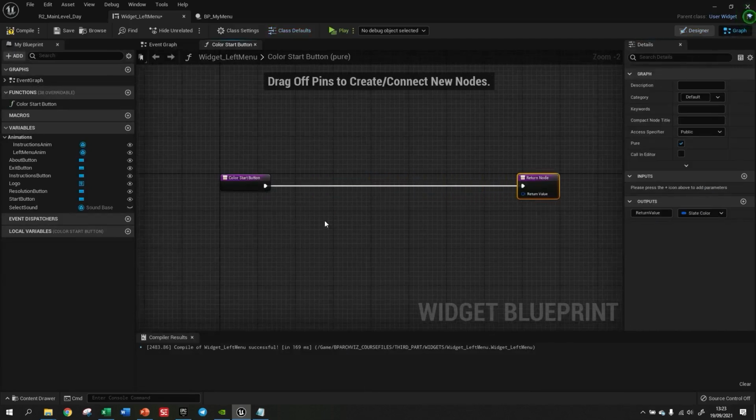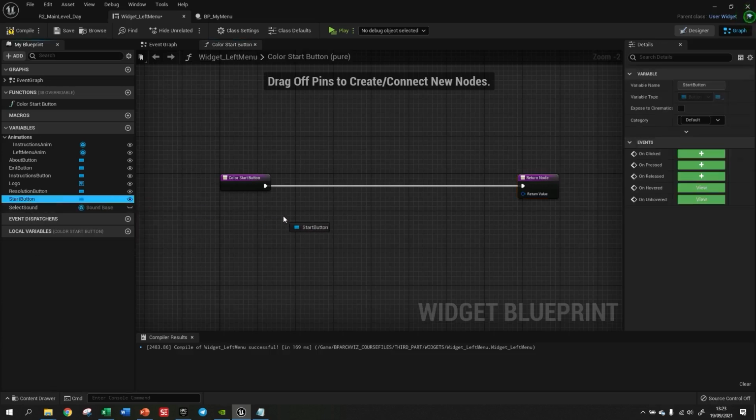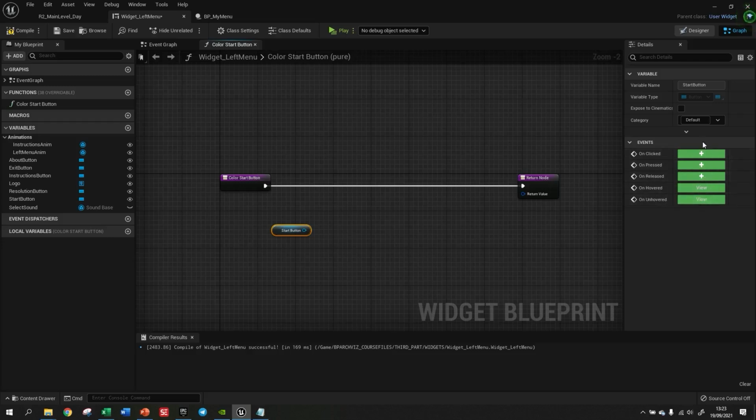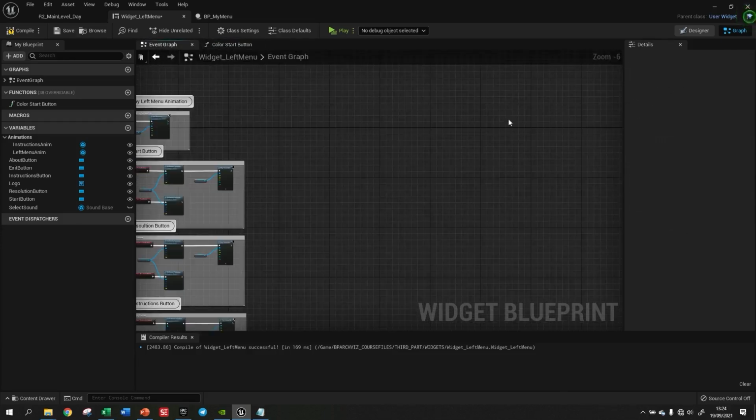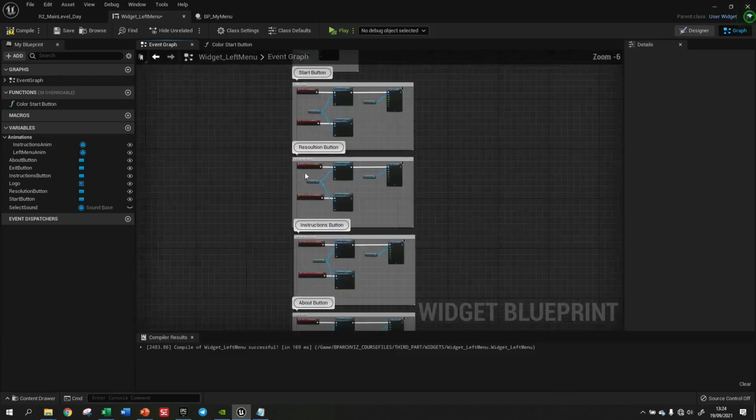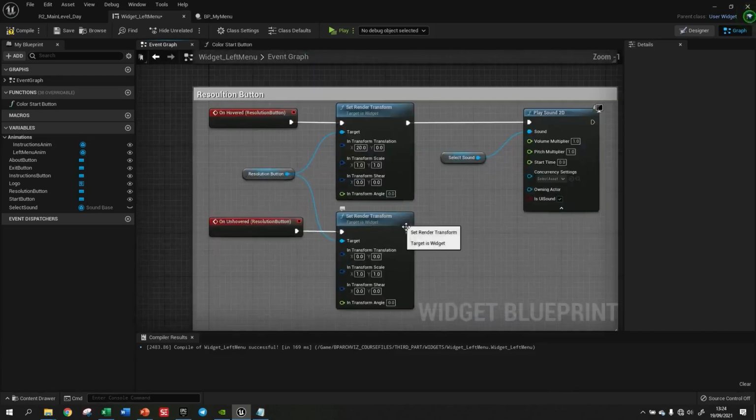So when do I want things to happen? When the start button is pressed, okay? But I can't create a button event here. Why not? Because I'm already using that. Okay, when it's clicked, I'm already using one of those events. It's already been created in my event graph, just down here. So it's already associated here. But I can do this another way.